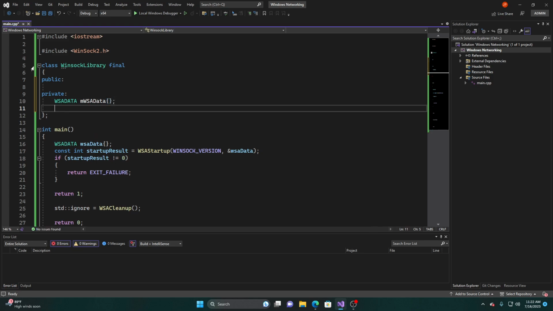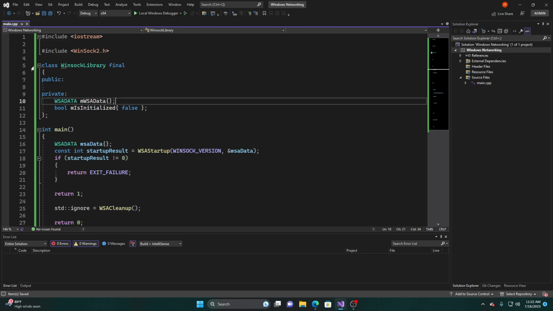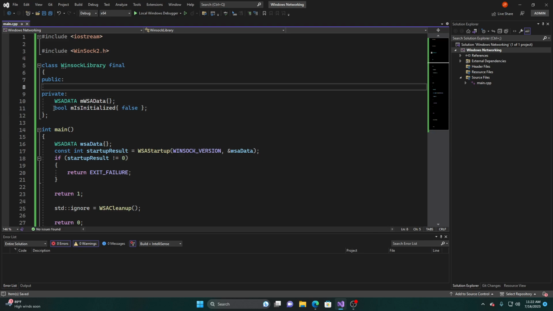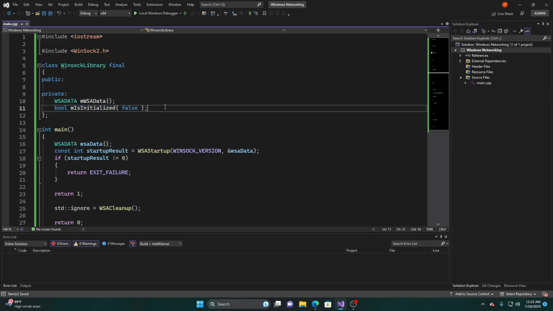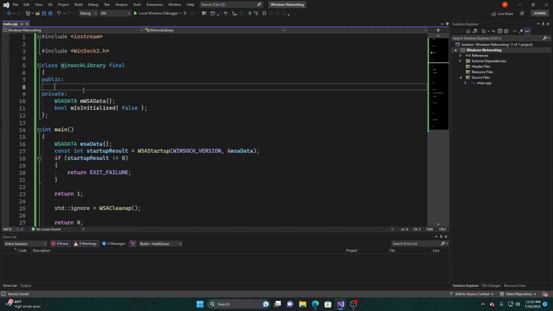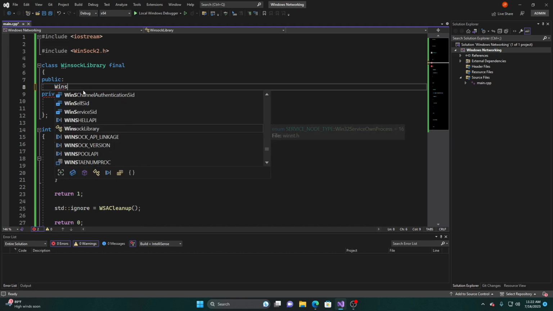So of course, like before, we need a WSADATA member, and we'll just zero it out. The other thing we need is isInitialized. The isInitialized is not really necessary if you prevent copy and moves, because if you throw an exception in a constructor, which we'll go over here in just a second.